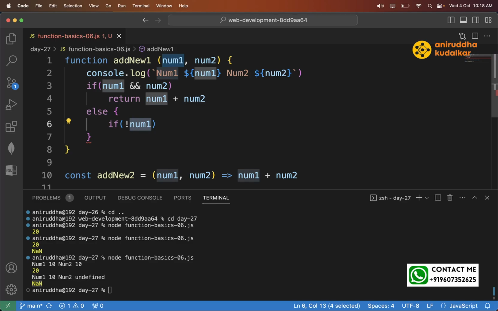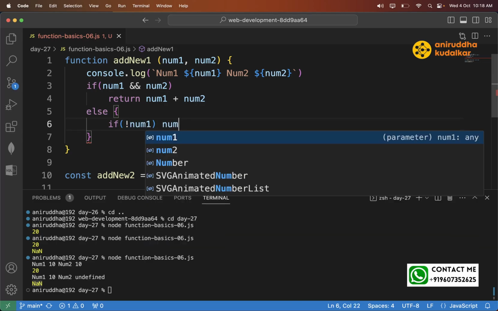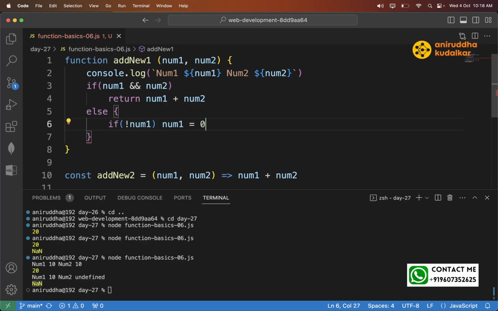Num1 is undefined, and not of undefined is false. We have seen the falsy values. In the falsy values we have seen undefined is false. So negation of the false is what? True. So here we are checking if not num1, then we need to set num1 equals to 0.